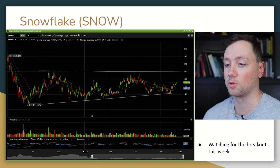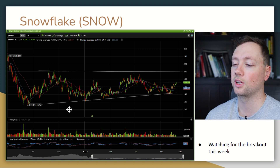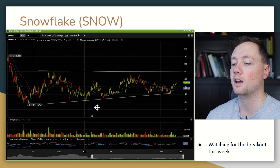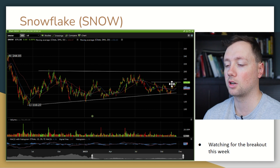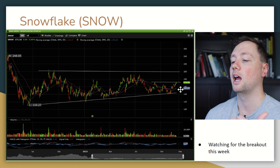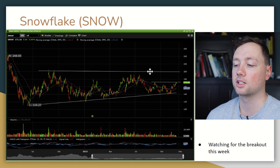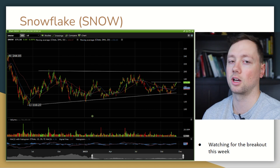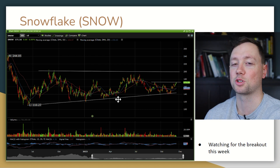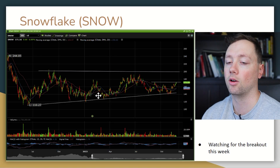The last company is Snowflake. As you can see, Snowflake has a major level of support right here — the stock has bounced off this trend line several times. It's currently bouncing off of it and approaching previous resistance from the summer and fall. If we see a breakout of the 170–175 area I think it's going to run up to $200, and I think it's got room to run even higher. If you look at the income statement for Snowflake, it goes in one direction only — up and to the right. It's absolutely beautiful and I think the company is going to do very well over the long term.